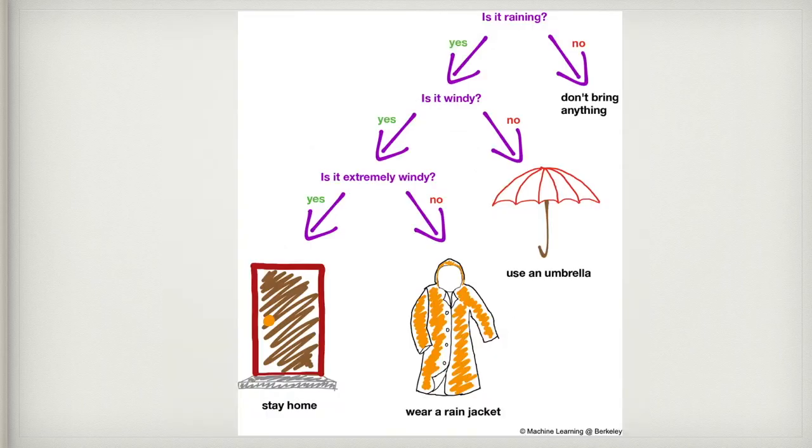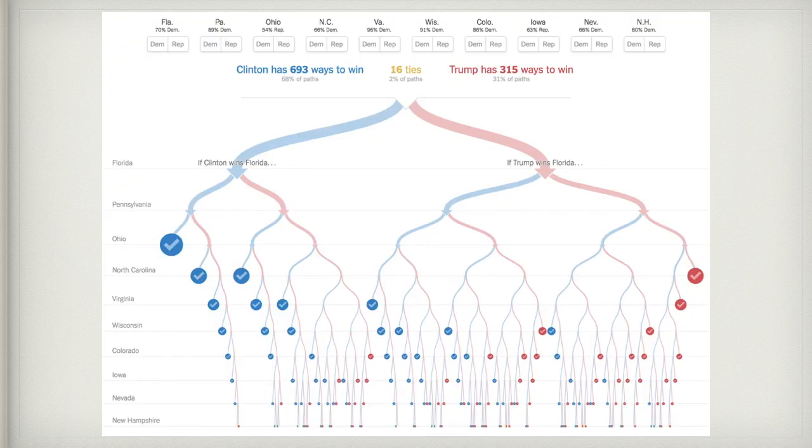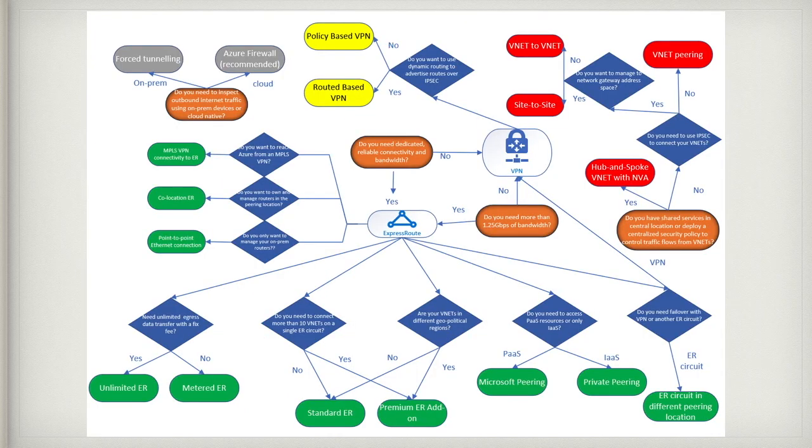This tree is a little more complex, and it could be useful to safeguard you against rainy weather, whether you bring an umbrella, wear a rain jacket, or just stay home because it's just too bad. Other decision trees can be more complex. However, it's important to note that they don't always predict outcomes correctly. Again, another even more complex decision tree.